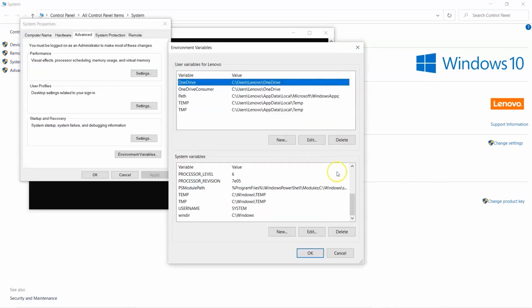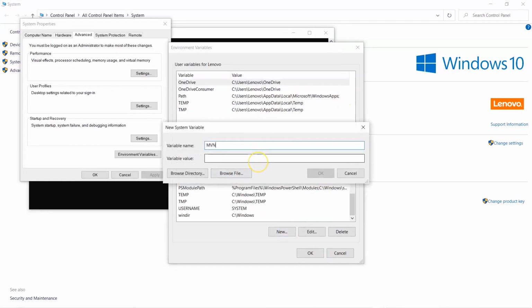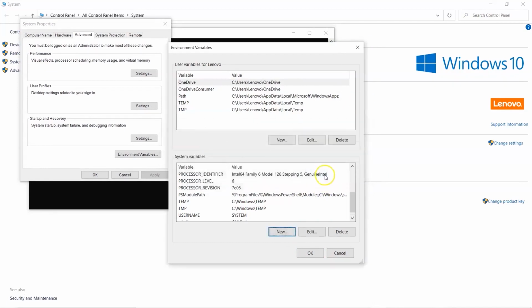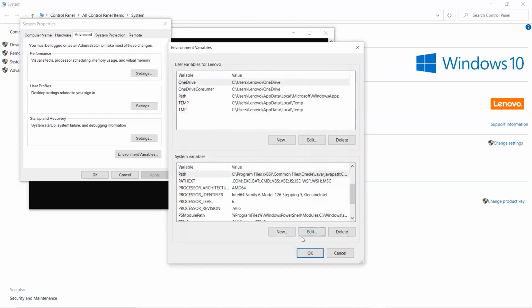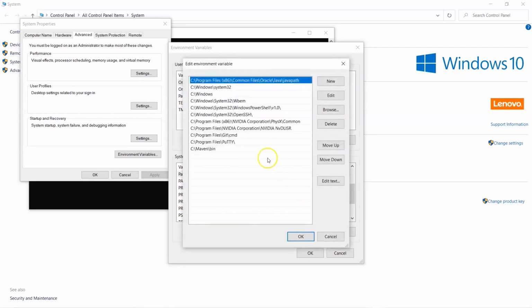Now I'll just go here and set up a new one called mvn_home. Here the same path, so you can browse for the directory also, but I am using the mvn home over here. Now I have just added that, and in the path variable, in the last we have to actually add the bin directory also, so that whenever we run the mvn command, it should also be resolved. So mvn_home is not the only variable which you will be configuring. In fact you will be configuring the path variable also, where you can go ahead and put up a new directory entry for the cmd here.